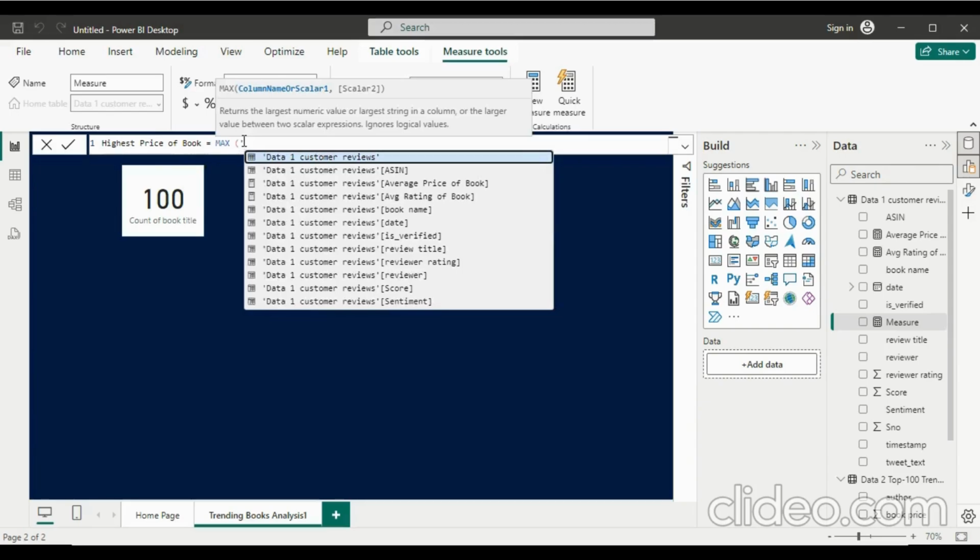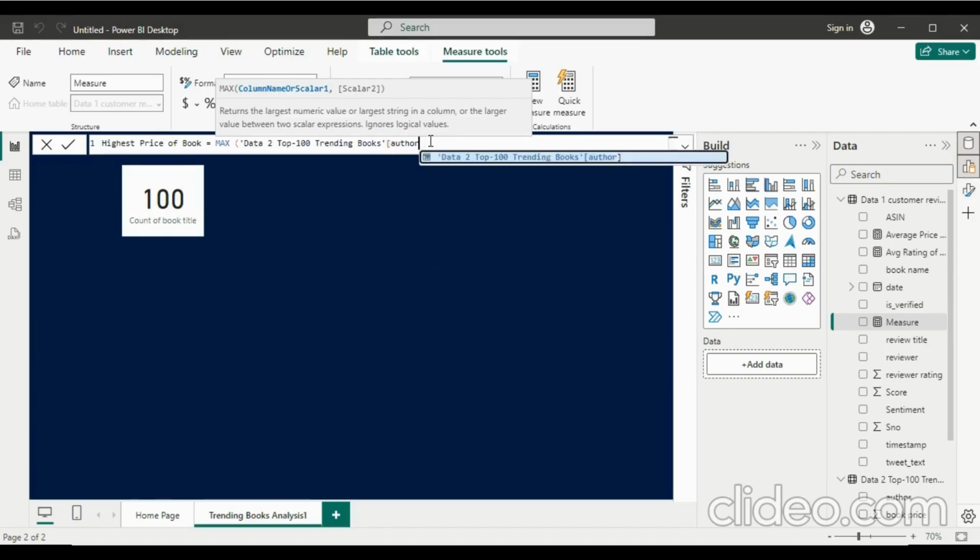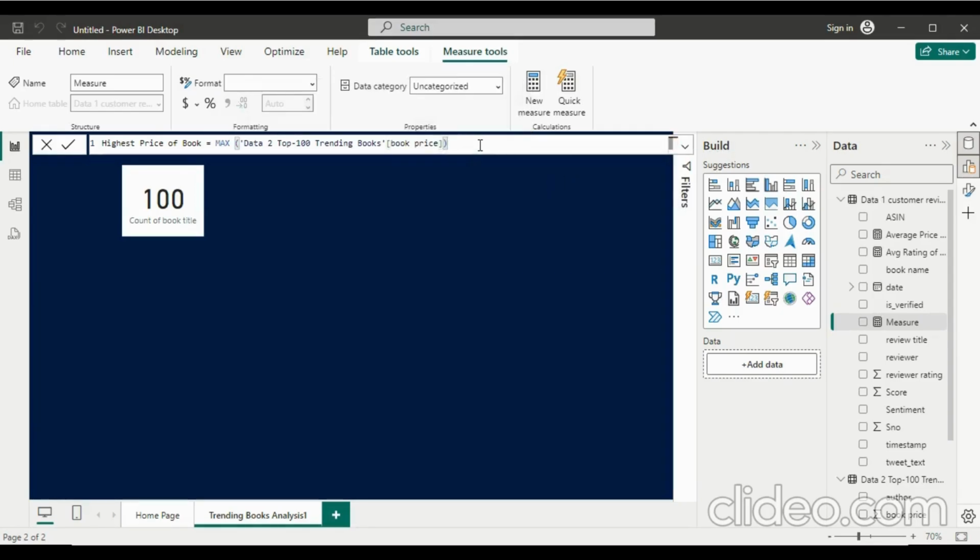The same formula, use the min function and next the table name and then the column which we are calculating, book price.